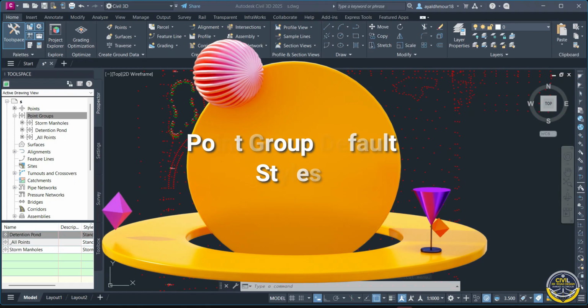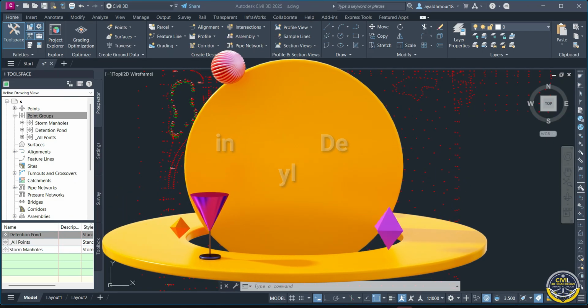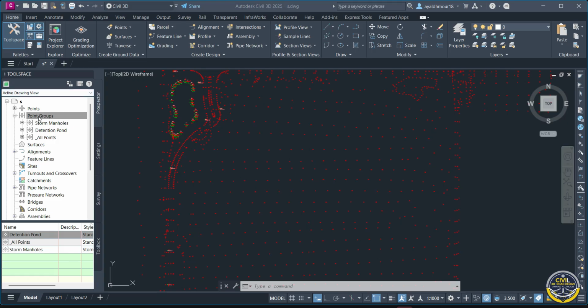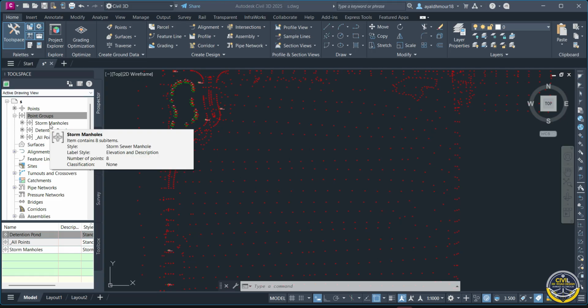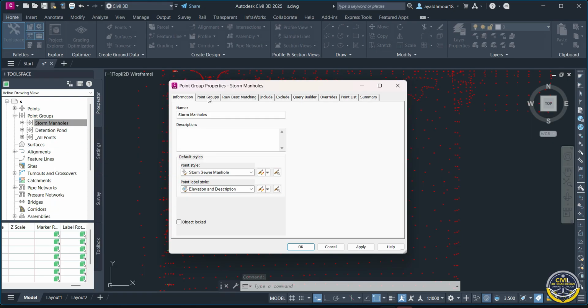Point group default styles. Each point group can have a default point style. For example, go to Storm Manholes, then Properties, choose Default Styles. In this group, the point style is Storm Sewer Manhole, and the point label style is Elevation and Description.